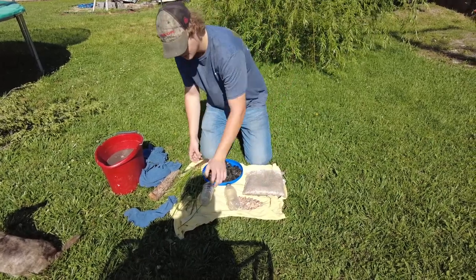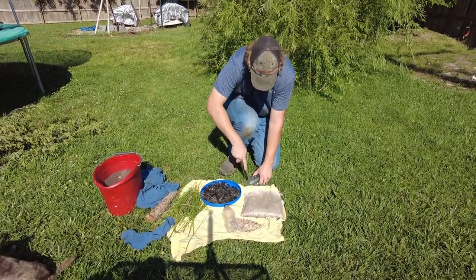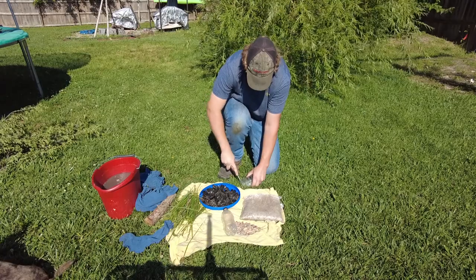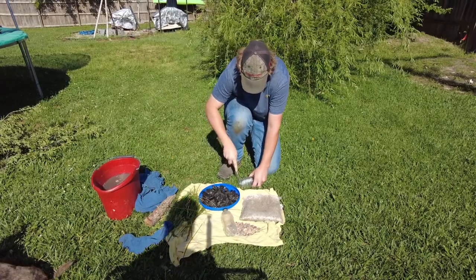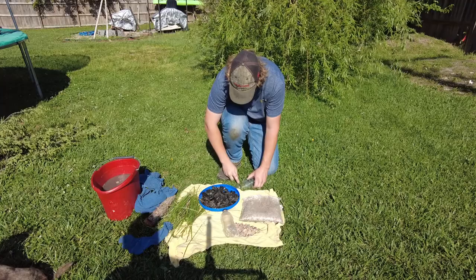Today we're going to show you two types of filters. First one is going to be a water bottle that we found, if you're lucky enough to find one. First step is you're going to cut the top off. Again, if you can find a good water bottle, with all the plastics being thrown out there left and right, you can grab one up and use it as a filter. So we cut the top off.